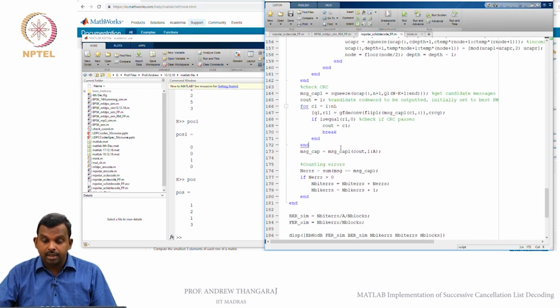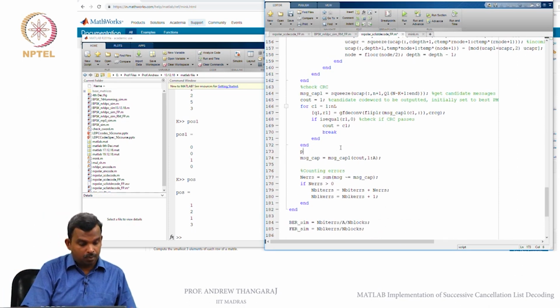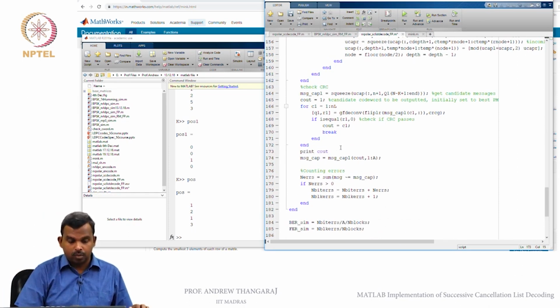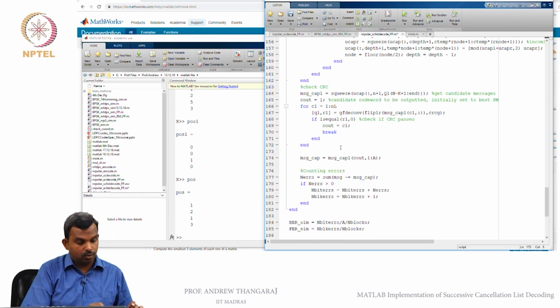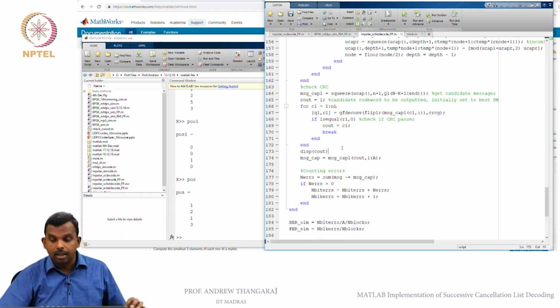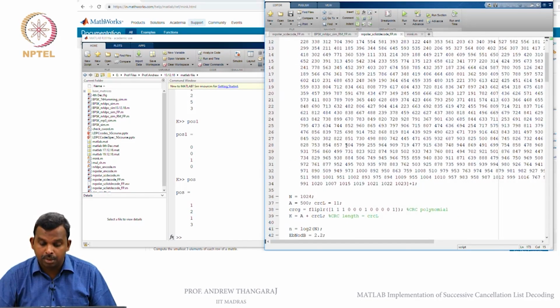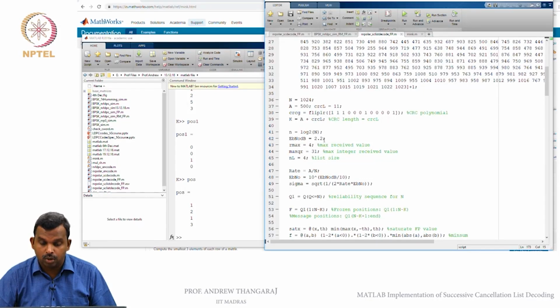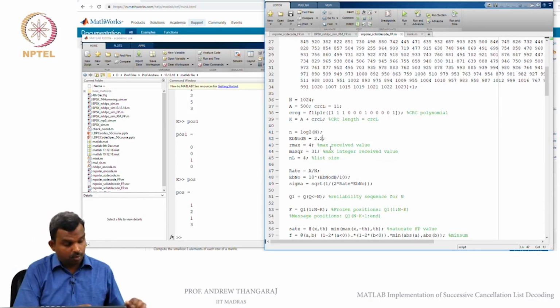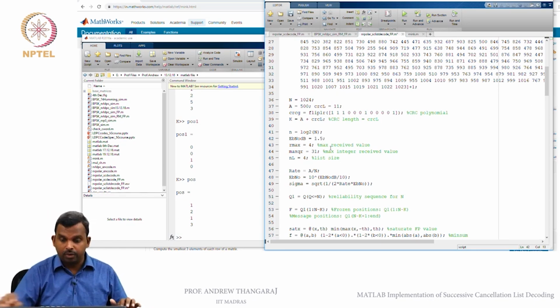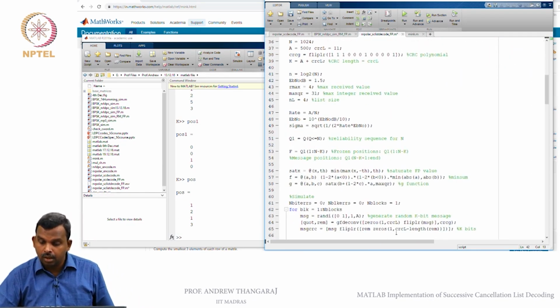Maybe, if you're curious to see what the Cout is, you can print Cout. Sorry, print doesn't work here. So you can display Cout and then run the decoder for a little while, and you'll see whether or not other decisions are getting done here. So let me adjust the EB over N naught to something like, say, 1.5, and then do 100 blocks. Okay, and remember, I am outputting the Cout, which candidate code word got chosen.